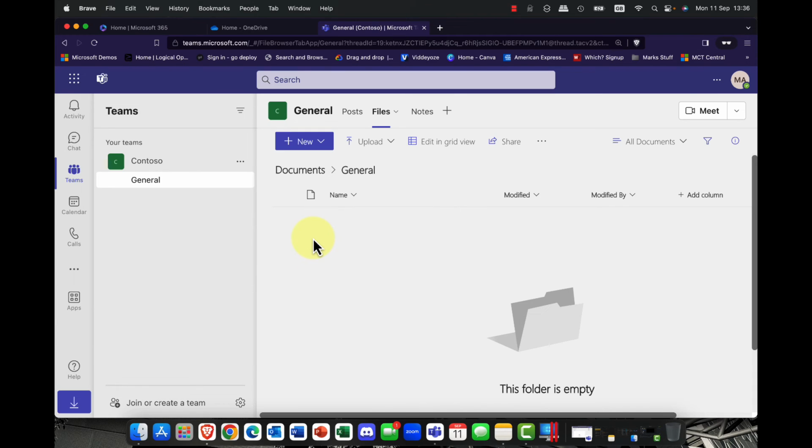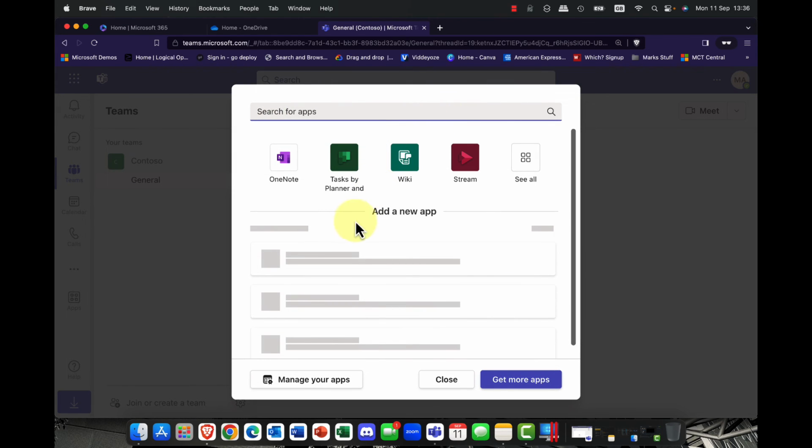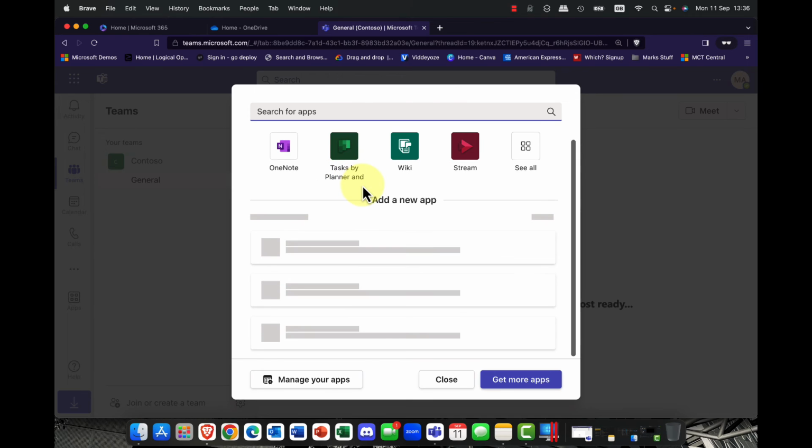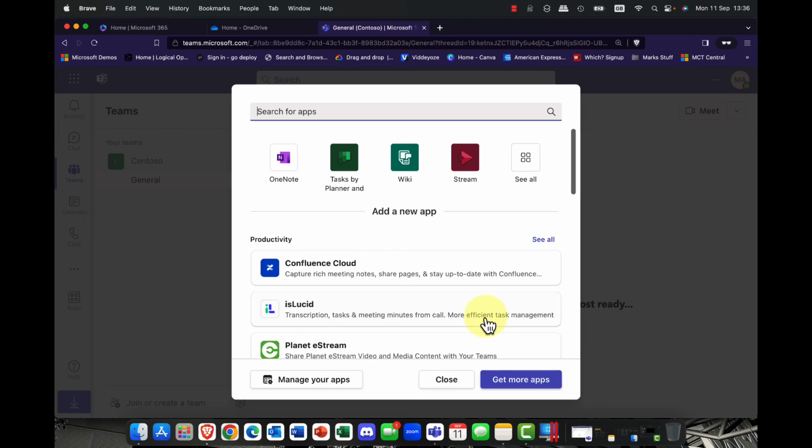But in terms of operational perspective, so using it, it's pretty much identical. And the one nice thing about these tabs is you get notes, as you can see, and you can even add in third-party applications as well, which is really super cool.